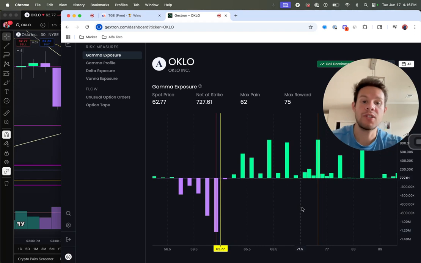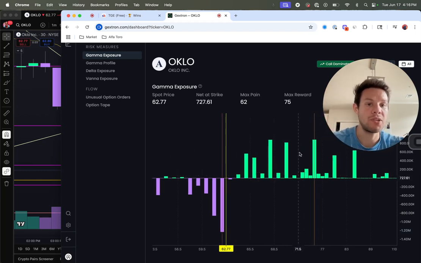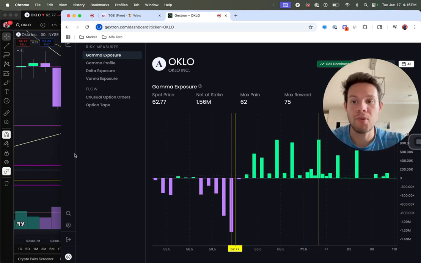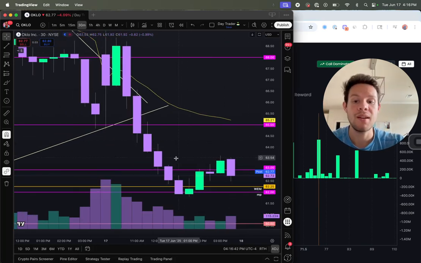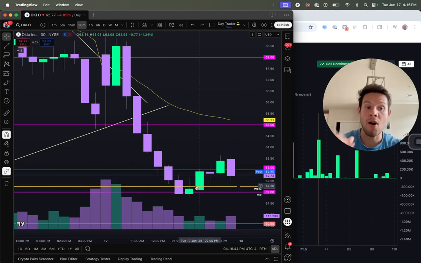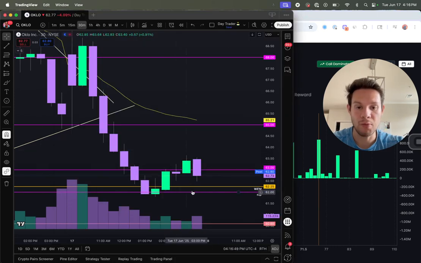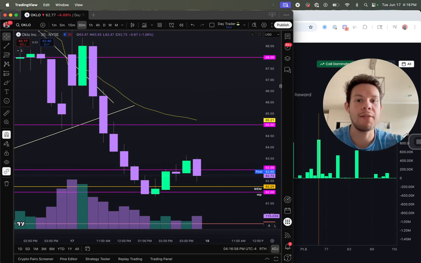And vice versa, if price was going up, the tallest positive bars, which are all tall bars, but the tallest positive bar is the strongest level of resistance. Okay, so that's the important thing. So when we were trading this, I was like, okay, we're gonna sell at 40% because we're reaching a strong level of support, which is 62 right there. You can see that here, and we're reaching 62, and we're going to sell into strength, and that's it. Game over. We won. This was a good trade. Let's move on. And so that was the trade for this, and this is how this became a day trade.